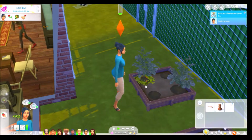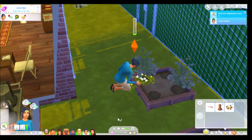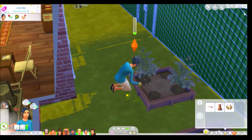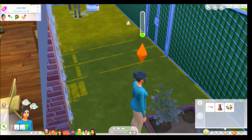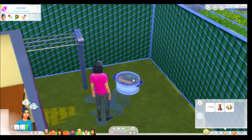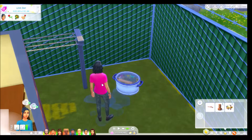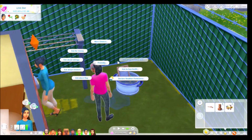Probably should start having her keep some of the garden stuff, because eventually she's going to need to eat. These people are destroying our house as it is. So, all right, let's go cloud gaze with him. Hopefully, did he hang up the laundry? No. All right, we'll do that first, and then we'll cloud gaze. See if we can't build up just a better friendship.